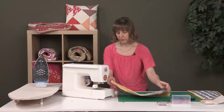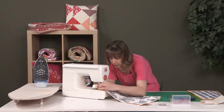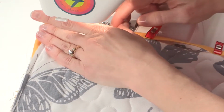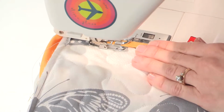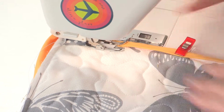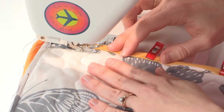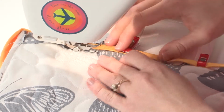Again, you always want to use your walking foot when you're sewing by machine. Kind of stick this up underneath here, and you want to make sure that you're folded over that stitching mark. And we'll use a top stitch. So you want to sew pretty close to the edge of the binding, like 1/8 of an inch away, and I usually bring it down to kind of test it out before I drop my needle. There. And then this time we'll go ahead and secure that with a back stitch at the beginning, but we'll want to use this careful 1/8 inch top stitch all the way around the quilt.